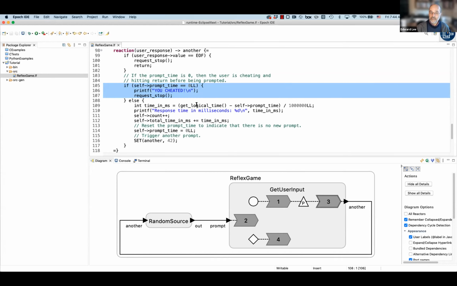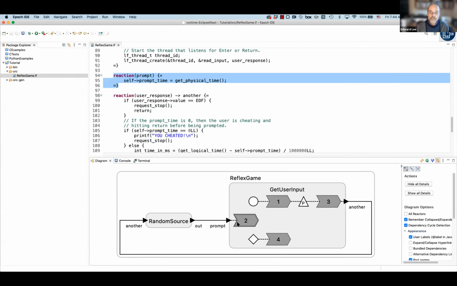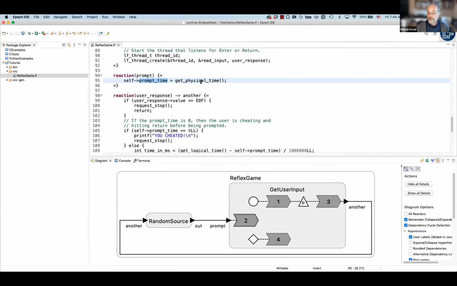And this is a time between the logical time at which the prompt was issued and the logical time assigned to this physical action. So it calculates the response time, increments the count, and then requests another prompt by producing an output, another. Okay. And then there's this reaction to the prompt, which simply records the prompt time. So that's how it's going to measure the elapsed reaction time, is it simply records the prompt time.